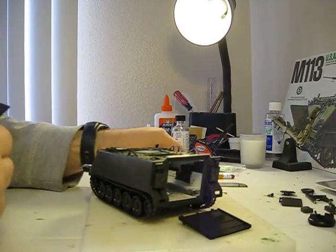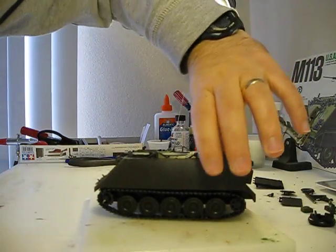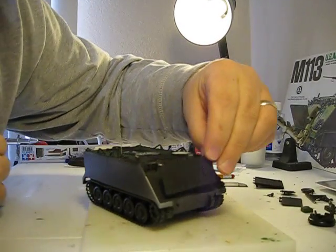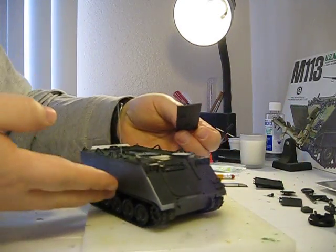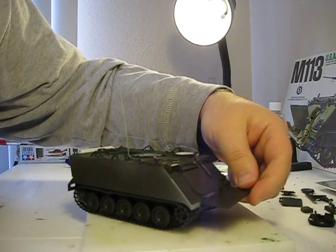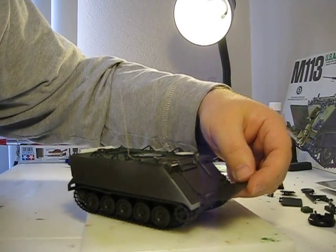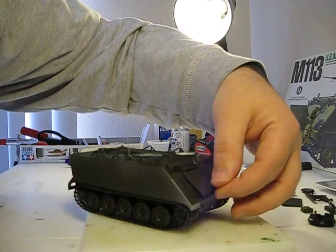There is one feature that Tamiya did for this kit that I kind of like — it has a waiting bracket or bar, and this piece goes on like this. Tamiya left the builder the option to either have it in an open position or a closed position. I do like the open position, but I'm not going to use it. Maybe in a future model it would be kind of a nice diorama to show this going into or in the water. But for now, this kit is just going to be in the closed position.